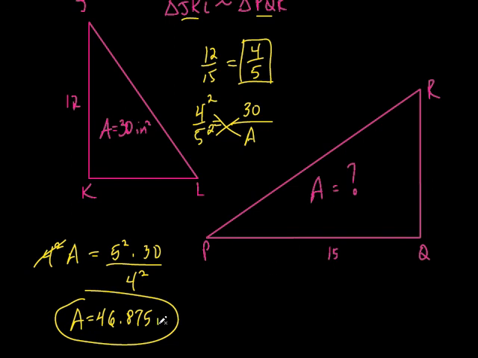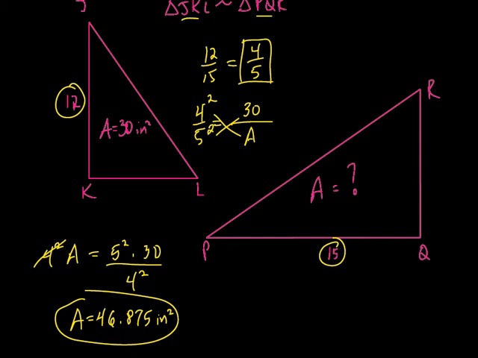Okay, it's inches, so it's square inches. So that's how you can find the area of this. So what did we do? We took the scale factor, we squared the scale factor, right, and set it equal to the same ratio of the areas. I compared the small side to the big side, I squared them, and that equals the small area to the big area. Does that make any sense at all?